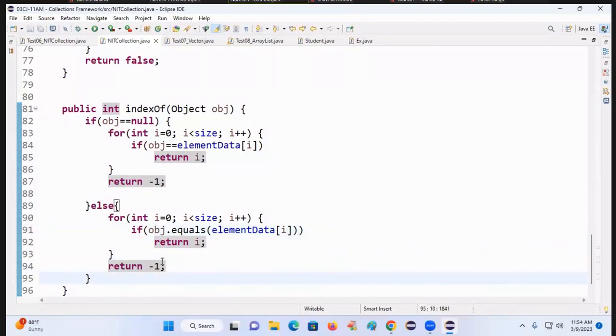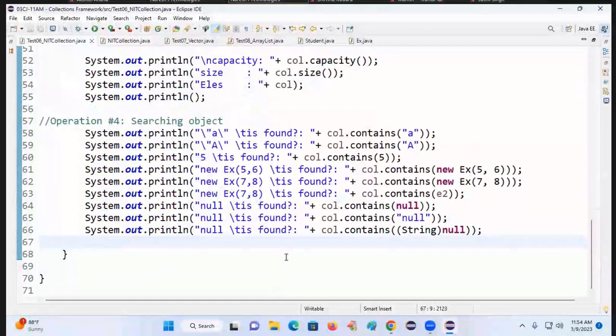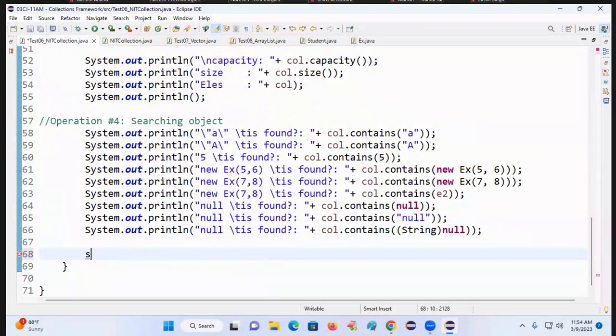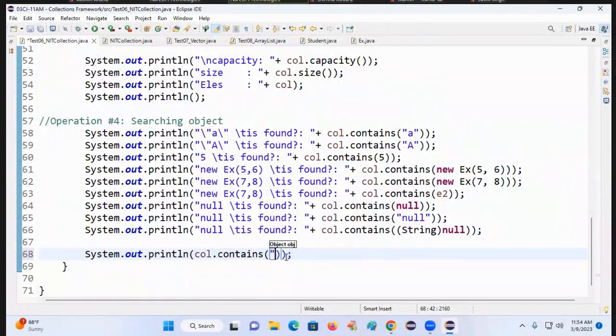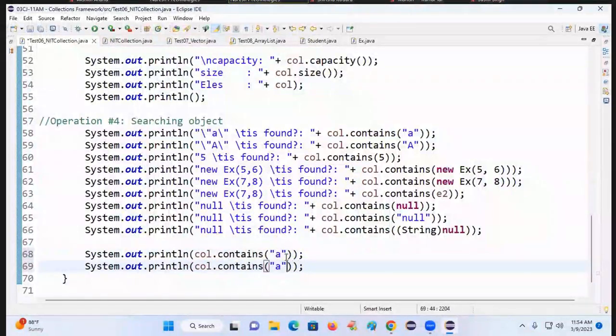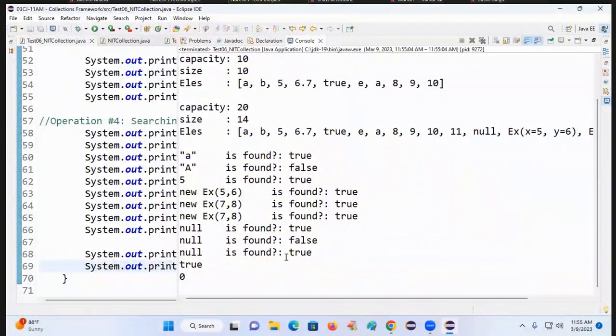Did you understand? Go to the NIT collection. System.out.println, call.indexOf("A"), and call.contains("A"). You got what? True, 0.